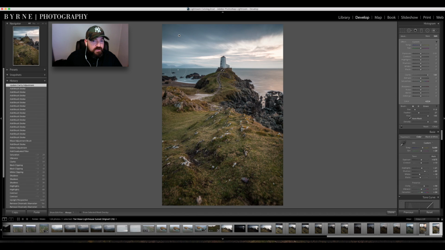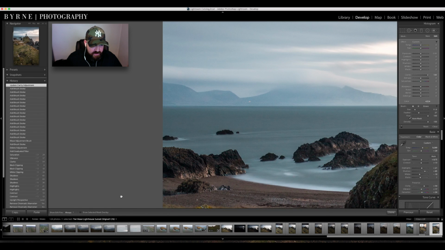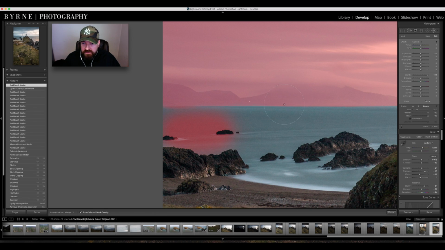onto the sea. So if I select the mask overlay again, because it's still selected, pump up my feather, and then just gently, make sure I go onto erase, because I want to erase this part of where it's drifted over onto the sea.